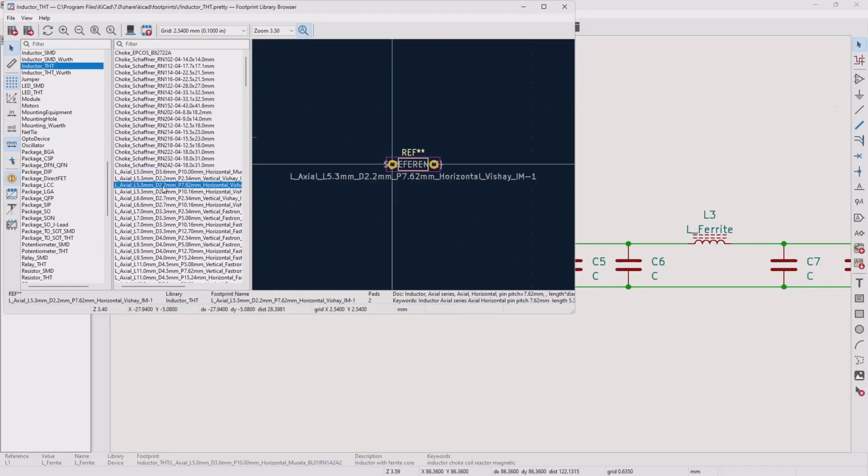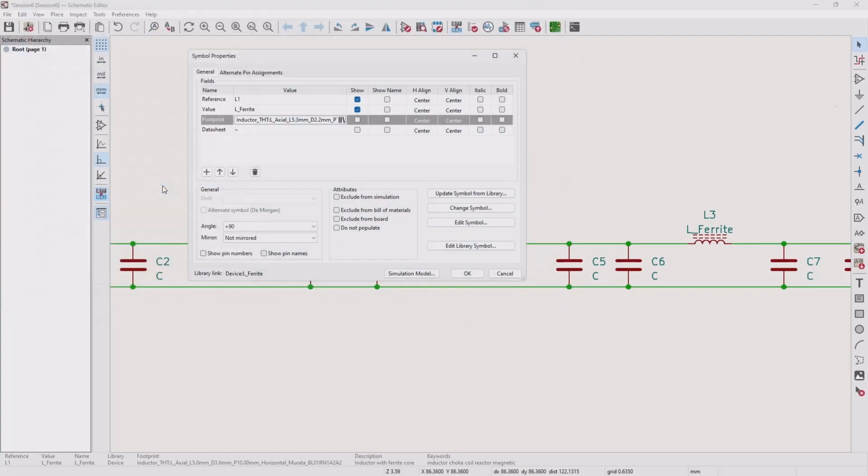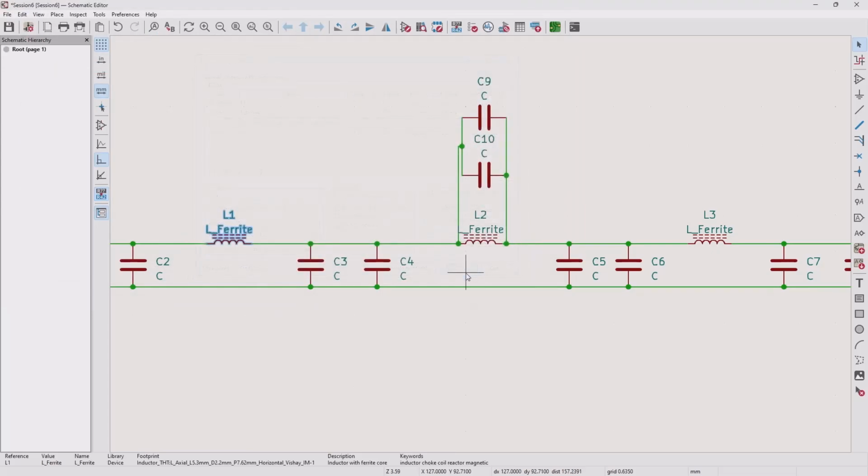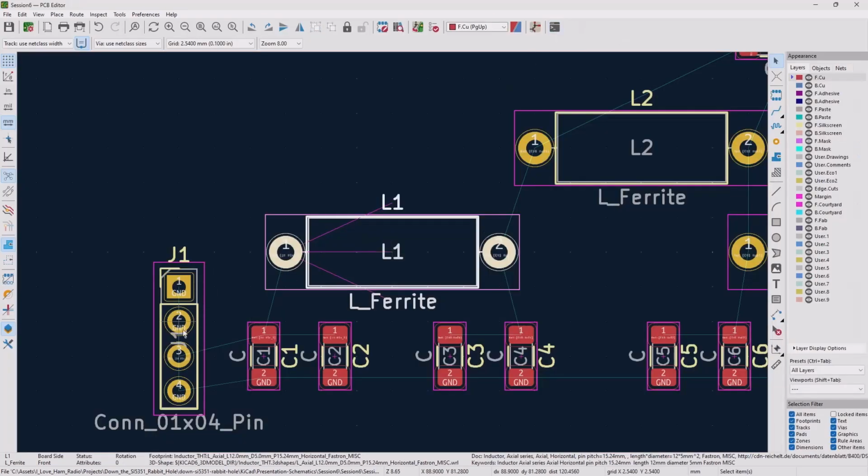It's just that I know we're talking 0.37 inches for the size of the inductors. So we don't really need anything really big, right? So I'm trying to find something that fits that size. Same way with the pin connectors. I know that my pins are spaced 2.54 millimeters apart, so I needed some type of pin header that is spaced 2.54 millimeters apart.